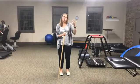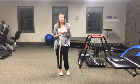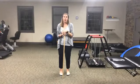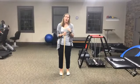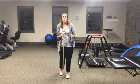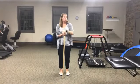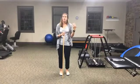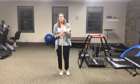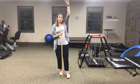So we have the two ways basically that frozen shoulder can happen. It also happens traumatically. You fall on that arm and it develops over time. Either way, frozen shoulder develops over time. It's not something that you're going to wake up tomorrow and be like, oh, I have frozen shoulder, I just fell on it yesterday and it's already frozen. It doesn't happen like that. It takes a couple weeks for that capsule to start freezing and that shoulder to start losing range of motion.